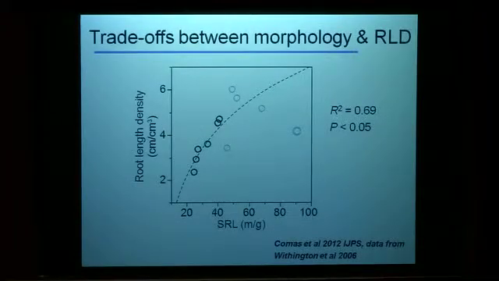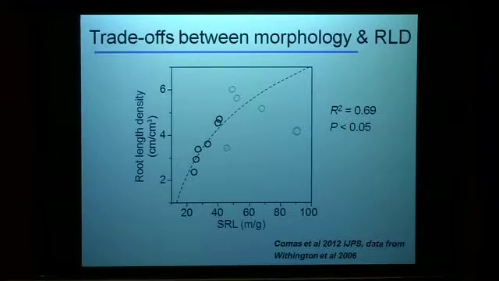Okay, so there's this other idea that by producing thinner roots with longer specific root length, they would also have allowed plants to produce more roots. They could invest in a bigger root system as far as root surface area and root length are concerned. And it turns out that it's very difficult to find information. Most people that look at traits, root length density is a very difficult trait to look at, and so most people don't. But there is data available.